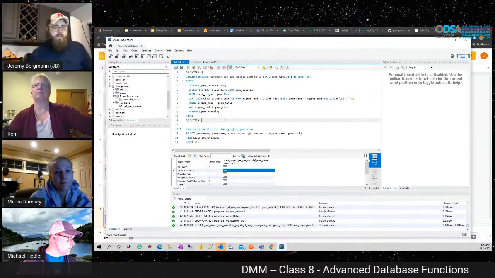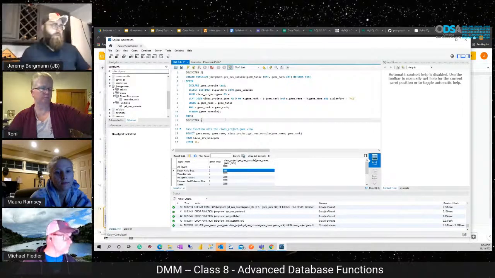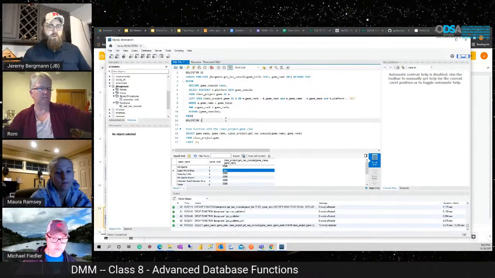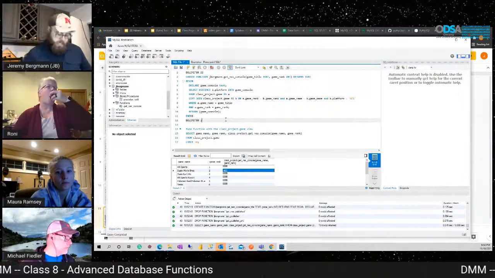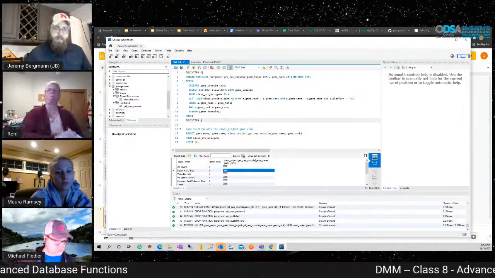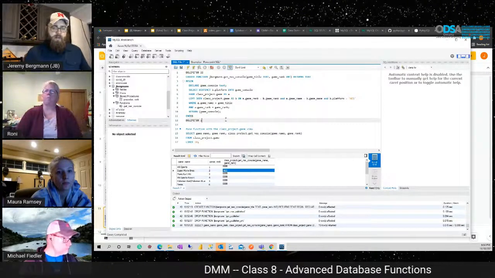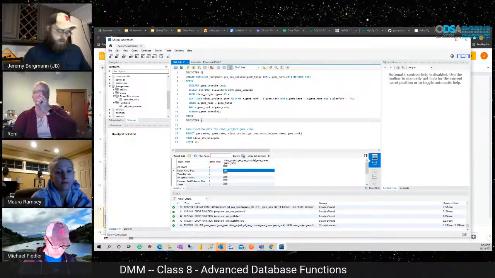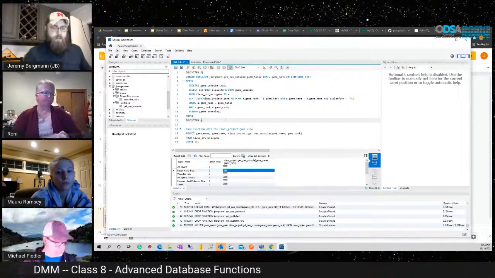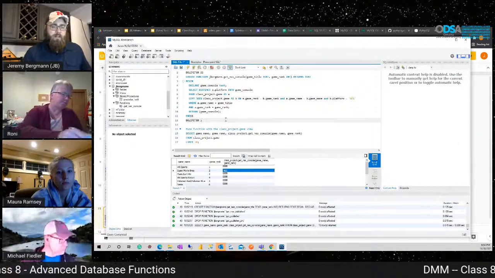So as you can see, it's almost like its own programming language that is specific to MySQL or other database management systems that allow you to create this new functionality in the database. I call it the advanced functionality.